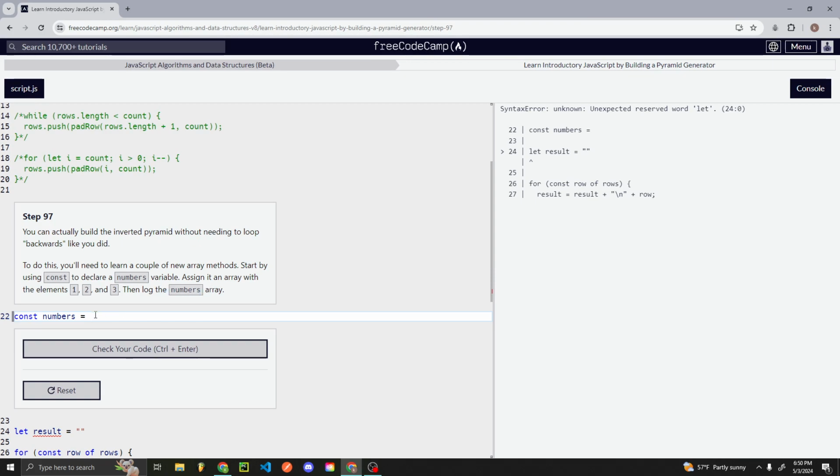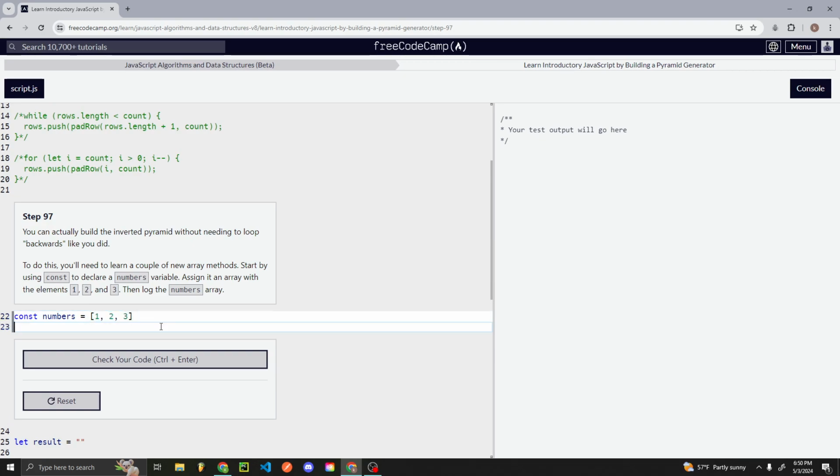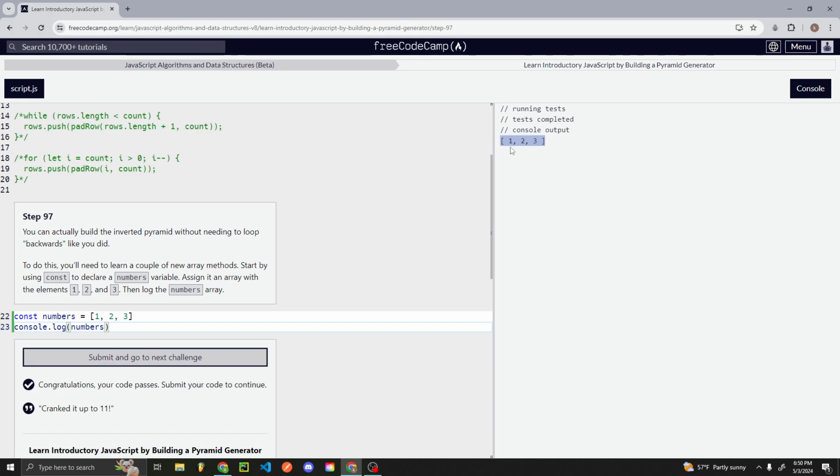We create an array by using the brackets, and then we're going to have 1, 2, and 3, just like this. Then on a new line, we're also going to do console.log numbers, just like this, and we should see the array of 1, 2, and 3.